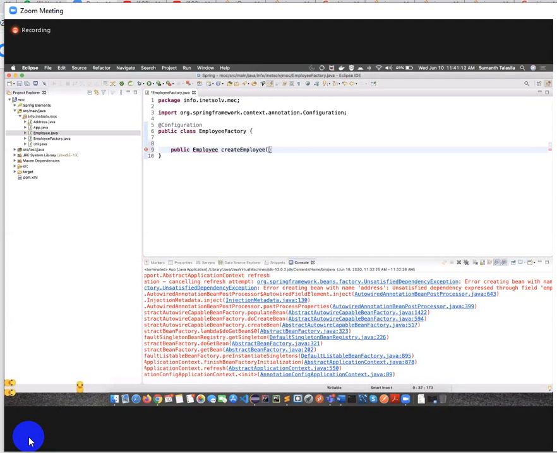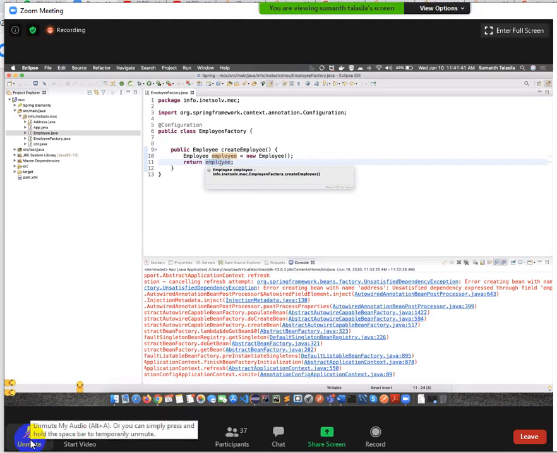Create the employee object. Inside that method, you have to create the employee object, and we have to return this object. Return employee. Do you have any doubts in this method? Now, whenever I say return employee, we are handing over this object to whom?